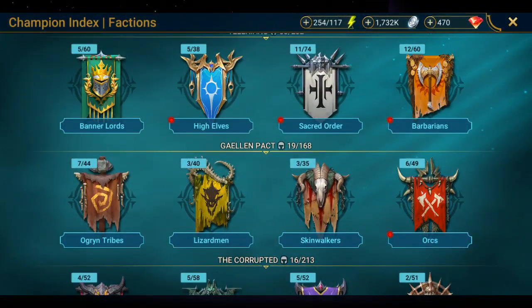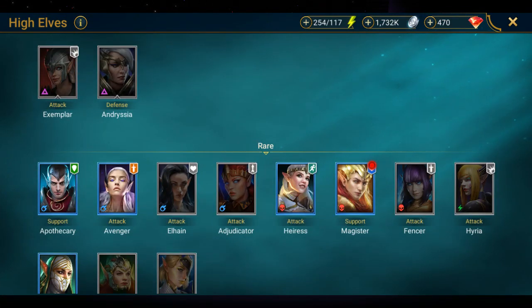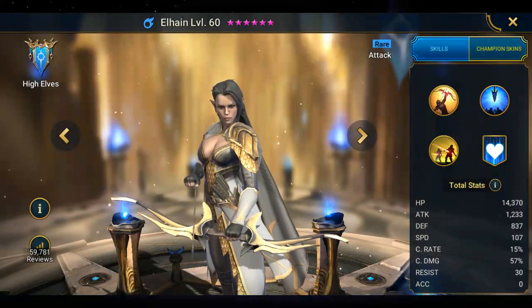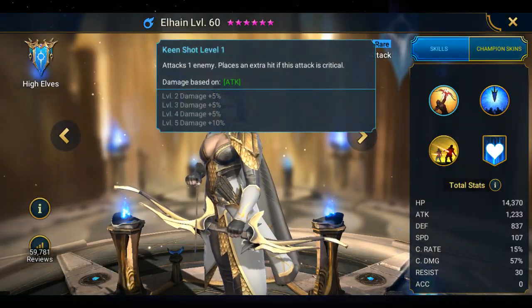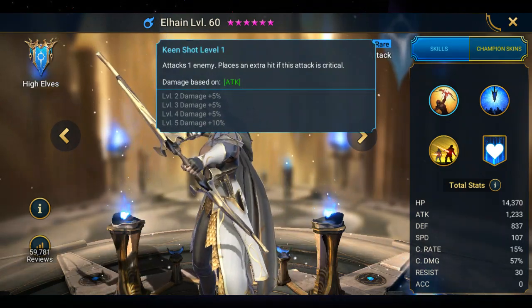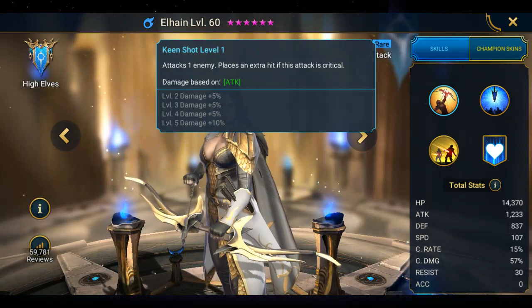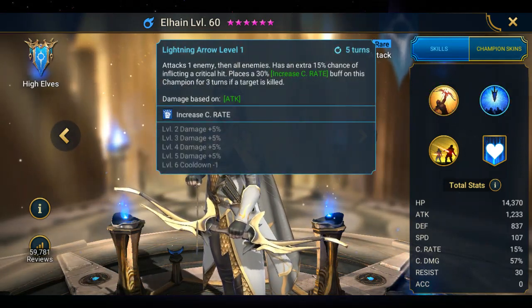All right, second one. Where did she go? I lost her already. Here we go, Elhain. She's another starting champion. She's really good in the arena. She does insane damage once you build her up, and you would just put grit on her and she just rocks everything. This is actually one of the better skills that she has.